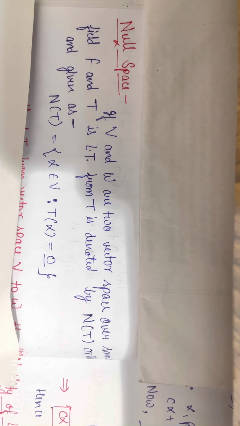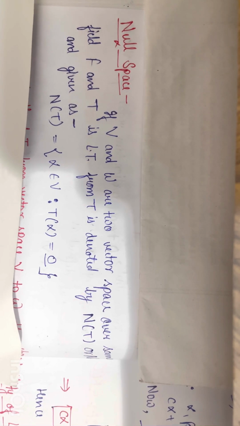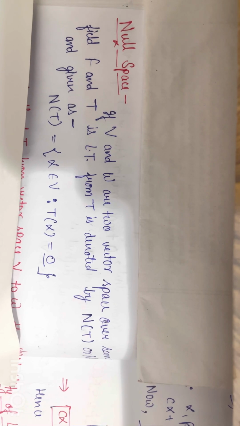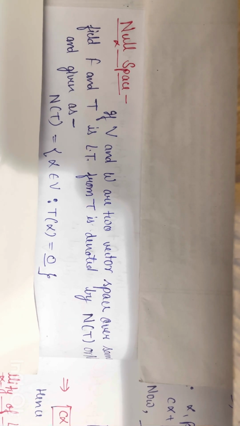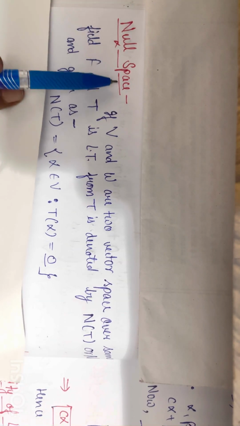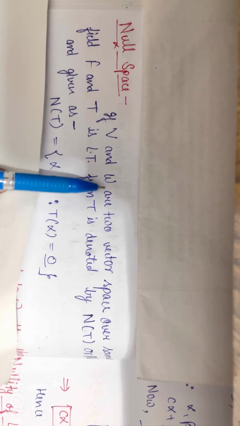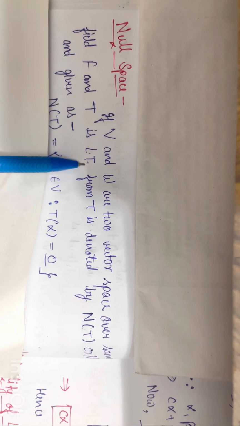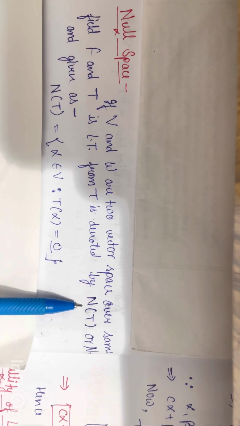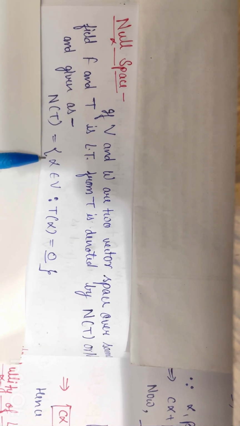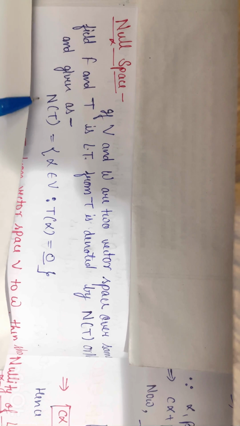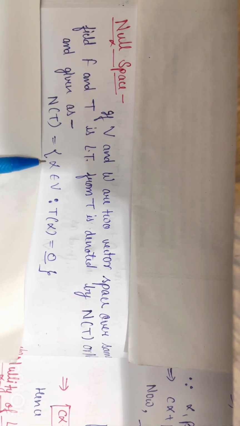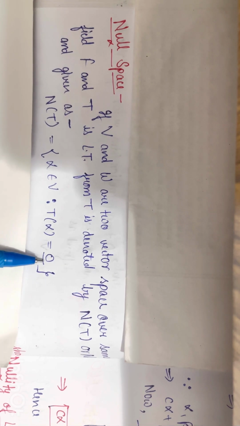For understanding the topic of the rank nullity theorem, it is very important to know terms like what is rank, what is nullity, what is null space, what is basis, what is dimension, etc. So here we will start with what is null space. If V and W are two vector spaces over the same field F and T is any linear transformation mapping from V to W, then the null space of T will be denoted by N(T) and it will contain those elements of V whose mapping will give the 0 vector.